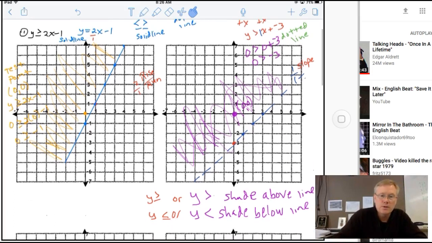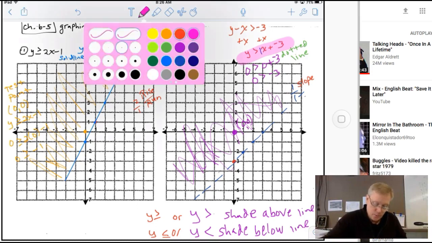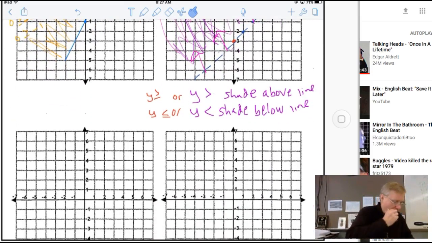So that also works. So if I went and looked at this graph over here, this problem, and I said y is greater than, you can see I would go over here and I'd be shading above this line, which is like this side of it, where it crosses the y-axis is really where the point you're looking at. But you can see that's above the line. That's the side we shade, and it's everything above that line, even though I didn't completely shade the graph. Okay? All right, so that's a nice shortcut for you. All right, next.